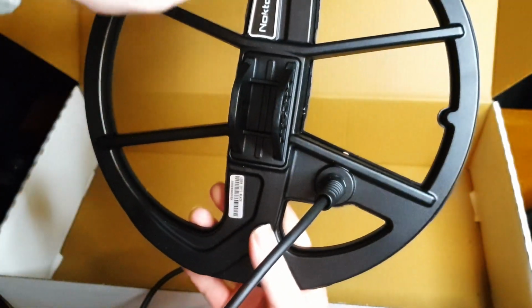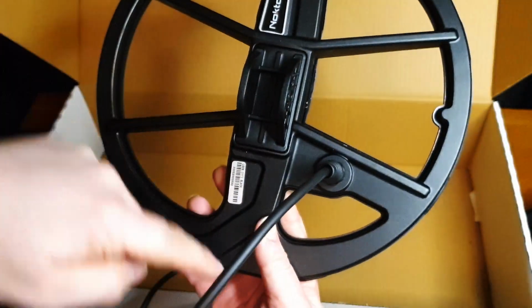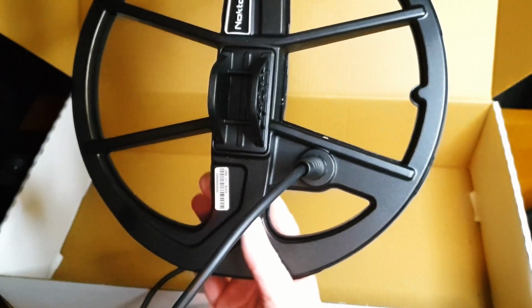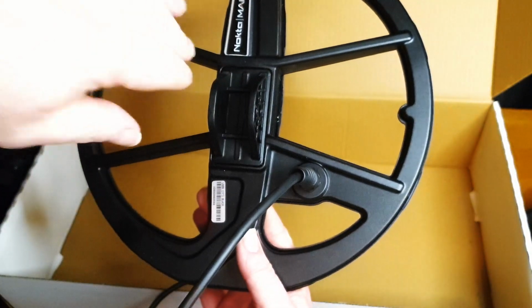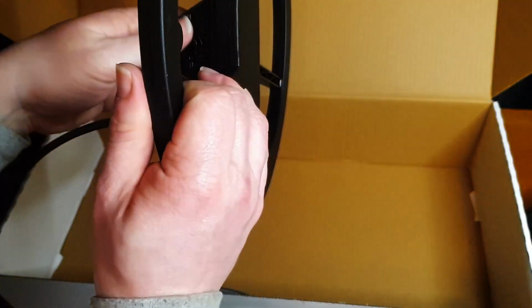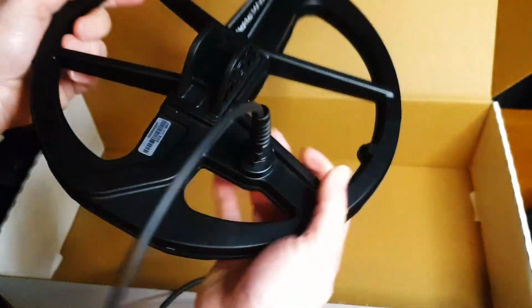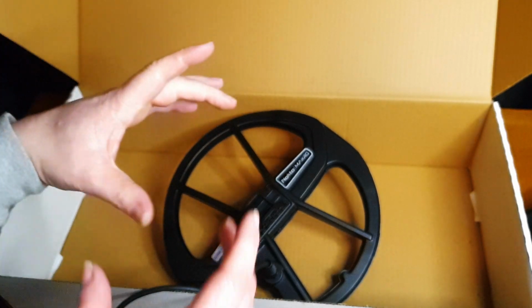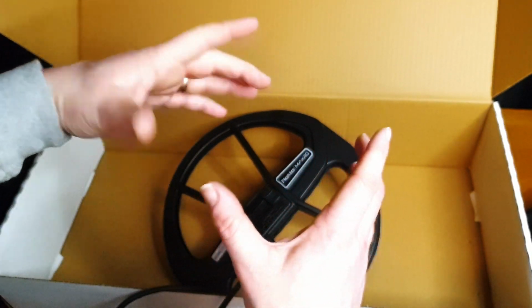So it's double D, so you've got one coil going around there, one coil going around there, and the interlock, or overlap even, and the area they overlap, that's where the field comes down like a blade. So if you are new to detecting, I like to just give you a little extra bits of information. So lovely stuff. That's everything in the box. Don't forget, as I said, in the Pro Pack, you'll also have an external battery and a small 6-inch circular coil. So that's the only extras you'll get in the Pro Pack.